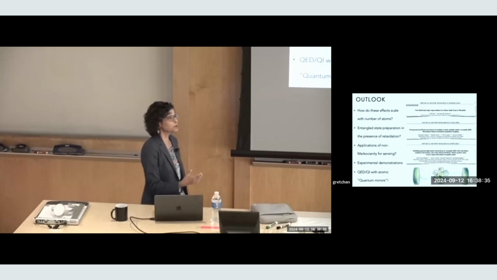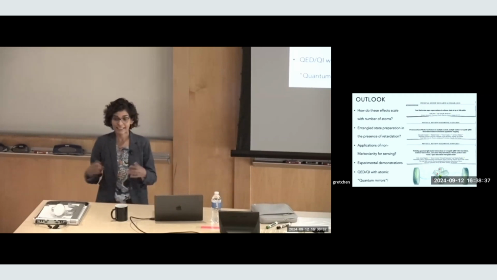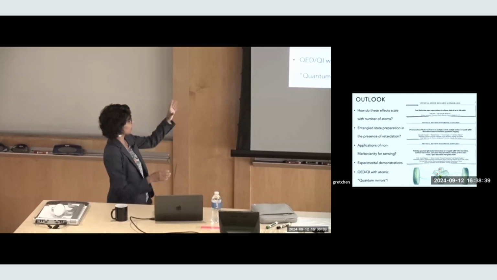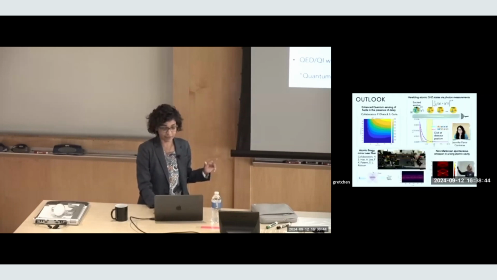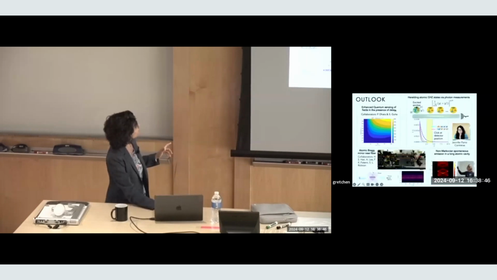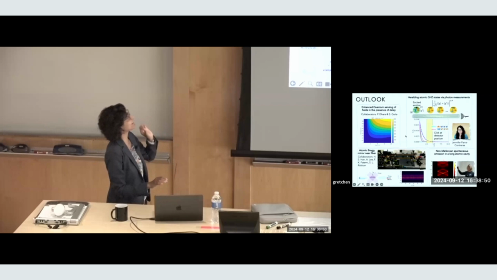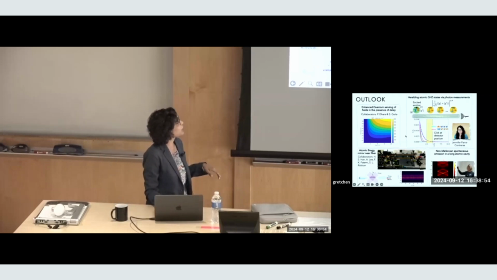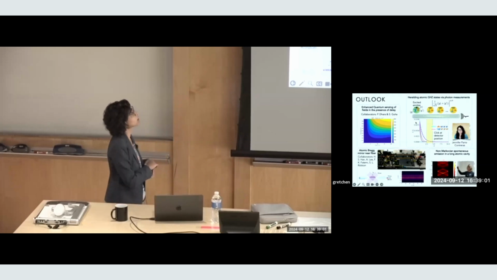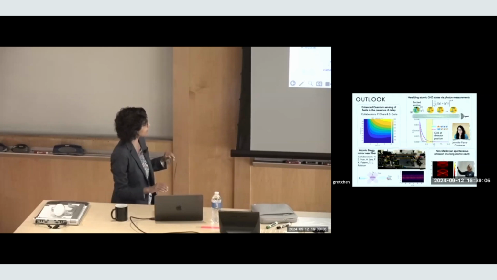Is there any use of this memory for sensing? And experiments, of course. We are actively exploring all these questions. This is actually a fresh plot from just this week where we've seen a signature of enhanced quantum sensing due to non-Markovian delays. Jenny, who's here, my student, she's working on creating atomic entangled states in these quantum mirror-like setups.